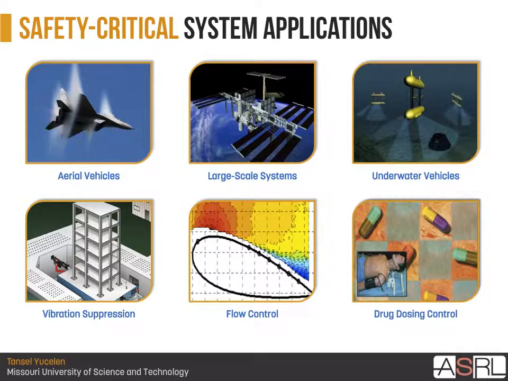And we need adaptive control for many cutting-edge applications like high-performance aerial vehicles, space applications, underwater vehicles whose performance changes with respect to density, or even vibration suppression, flow control, because flow is highly nonlinear, and even drug dosing control. For example, let's say you are going to give a desired amount of anesthesia to a patient, but that level is uncertain. It depends on the patient's weight, height, and if you give less than a critical amount, the patient can be awake during the surgery. So I am more interested in these 5 applications, but there are also biological applications of adaptive control that I can point out if you are interested.